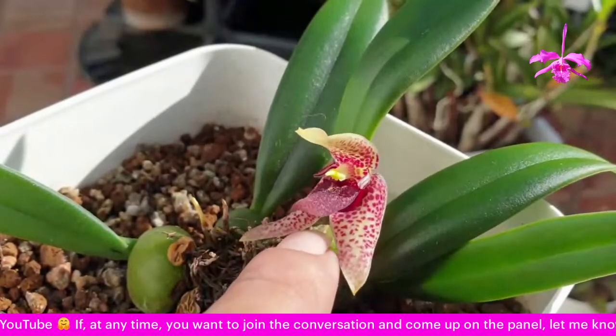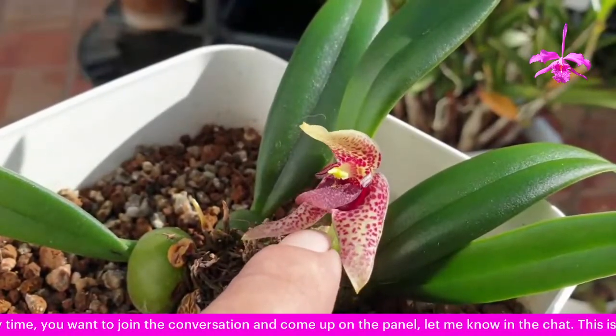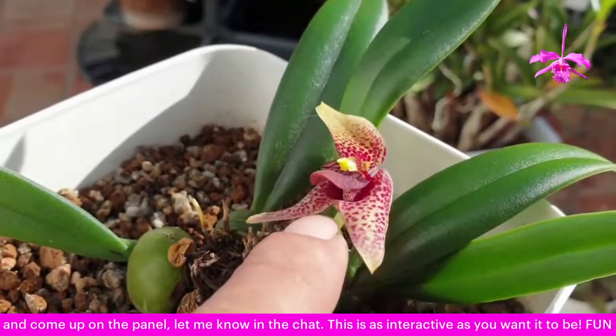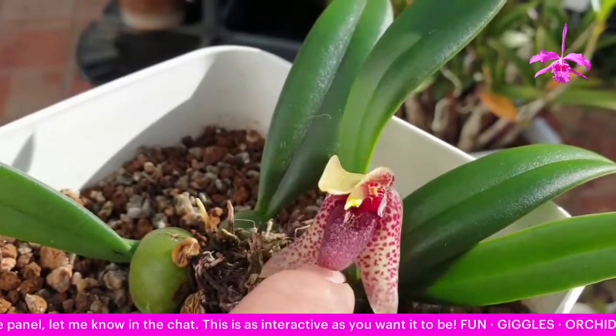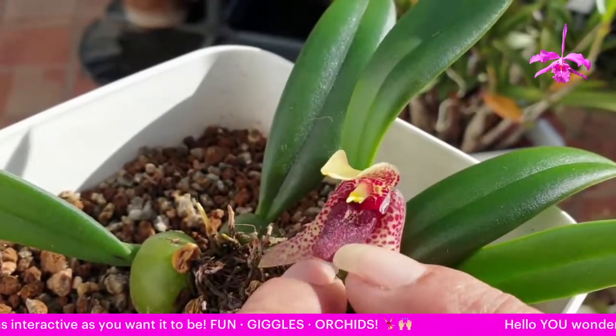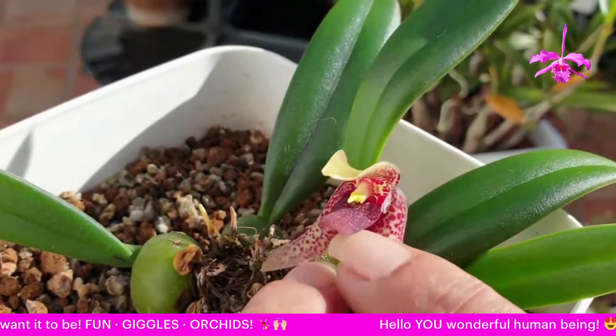The stuff is awesome, even though some pests will get through. But that is not because the garlic alcohol doesn't work. That is like a computer programmer saying the computer is rubbish. No, your programming was rubbish. It's how you use it. You know what I mean? Just an analogy.